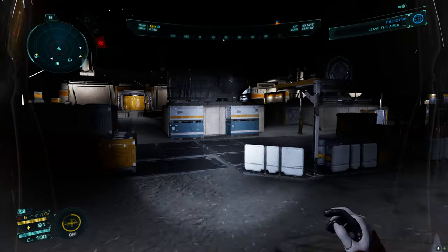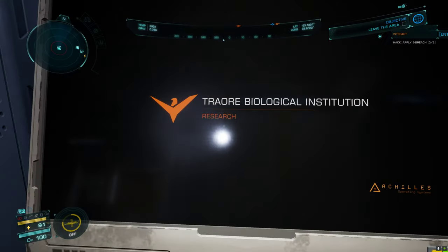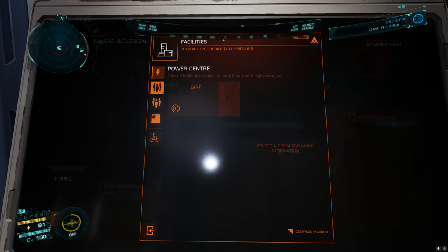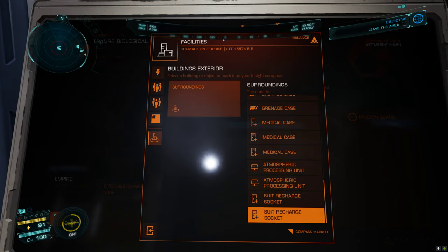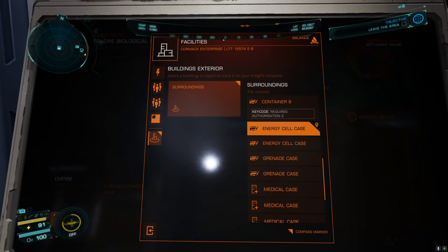Alright, I want to get some energy cells. Here we go, this is level 0. Yeah, that's where it was. Exterior, surroundings. Grenade cases. I don't think I have any grenades. That'd be nice. All right, energy cells. Let's get some of those.